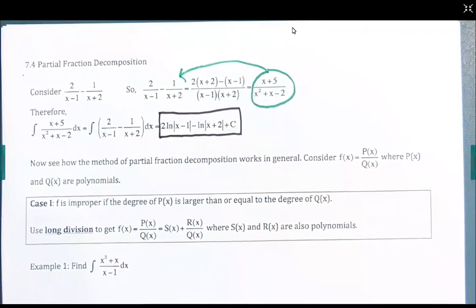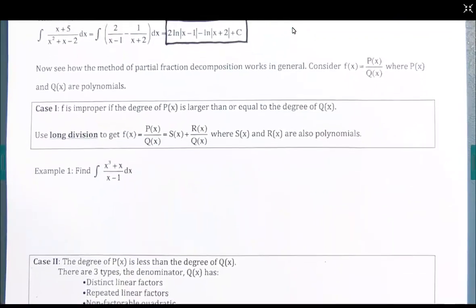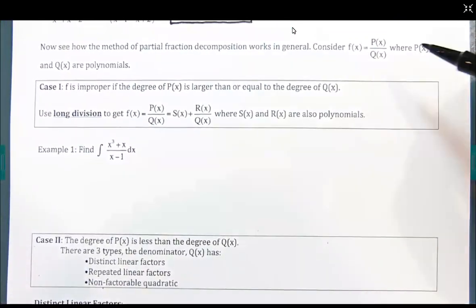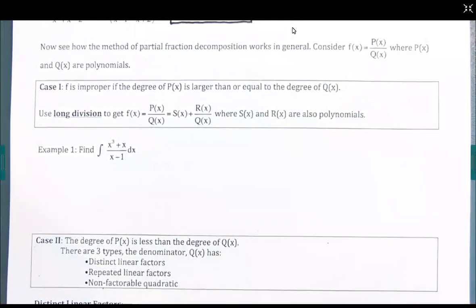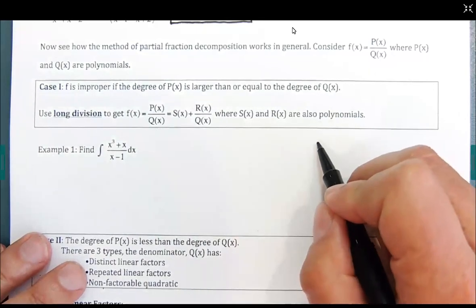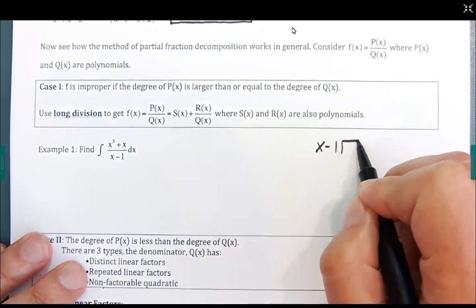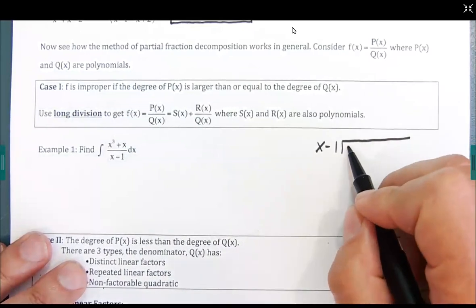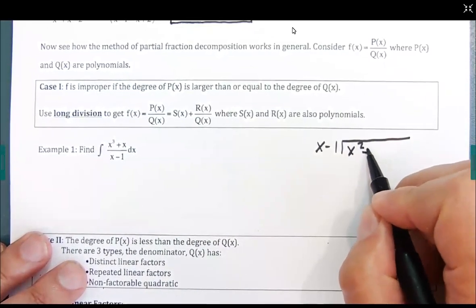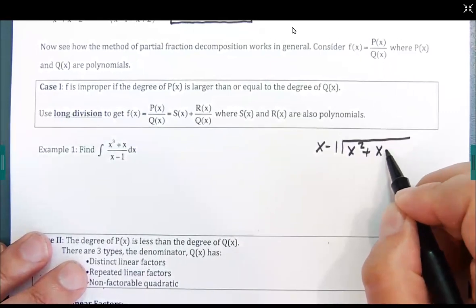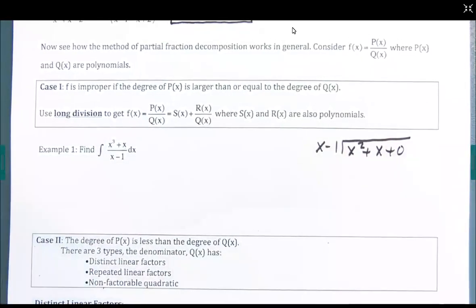We're going to start out with one particular trick, this first case, and we're going to be talking about rational equations. And the first thing we need to keep in mind is if we have a rational equation and the numerator degree is larger or equal to the denominator degree, we have to perform long division. So I'm going to go off to the side here, and I'm going to divide this out.